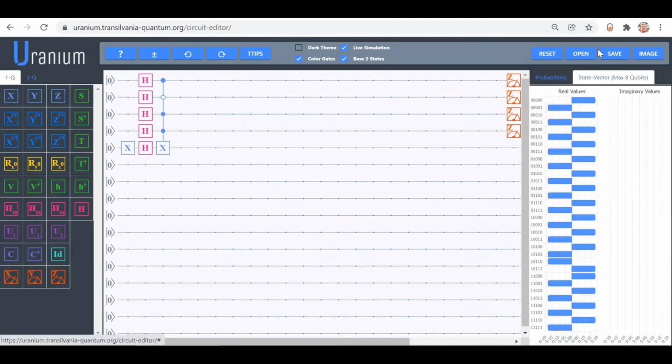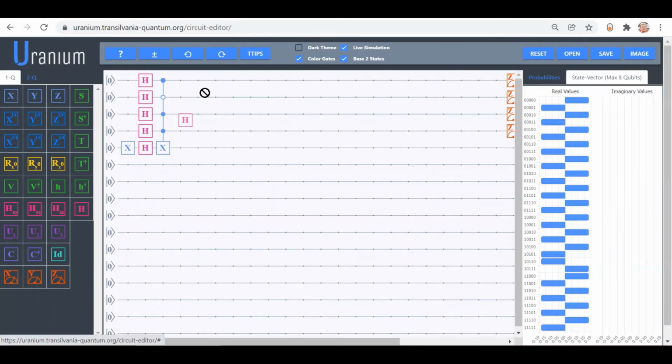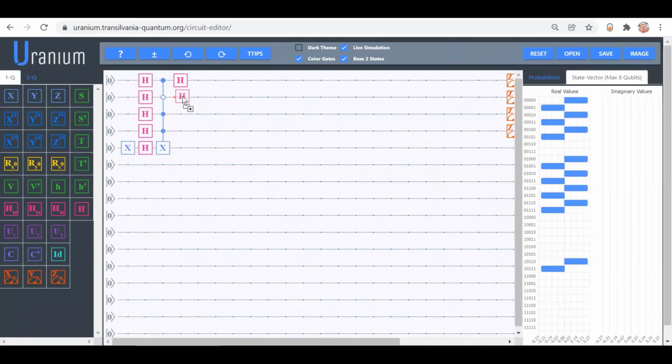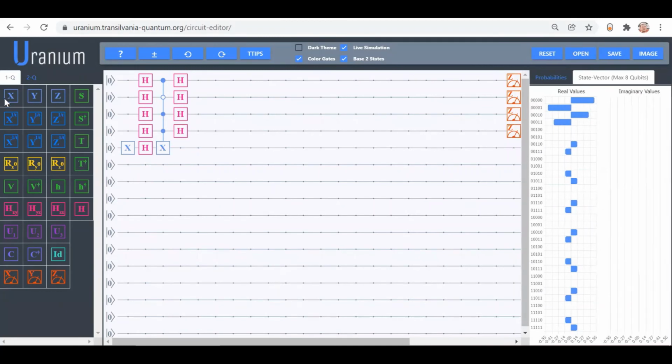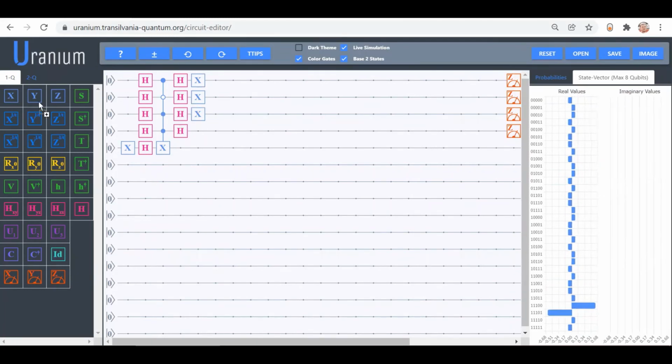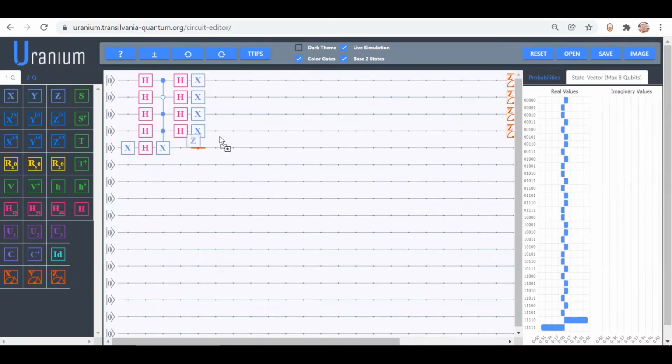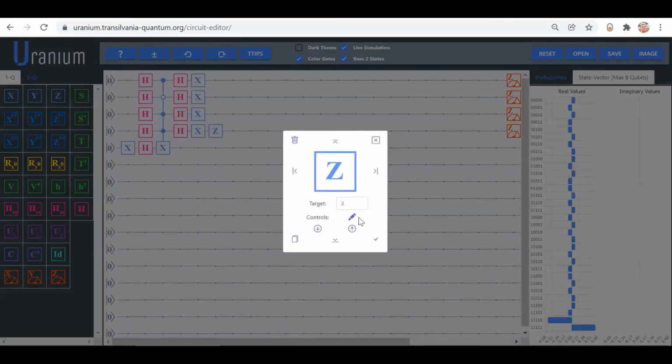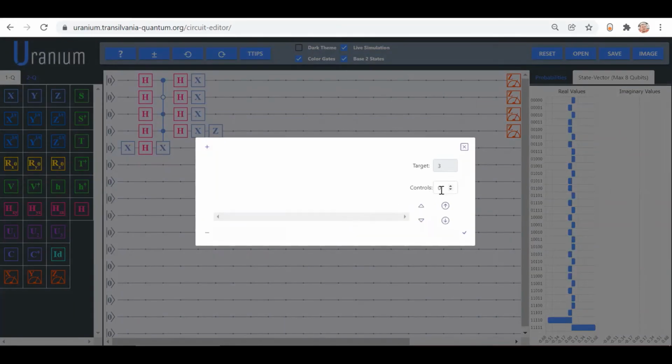What we want to do now is apply the third step, which is the diffusion operator. And this is a standard operator. It's made up of Hadamard gates, X gates, and the control Z. And it does not depend on the value we are searching for, but it depends only on the number of useful qubits.